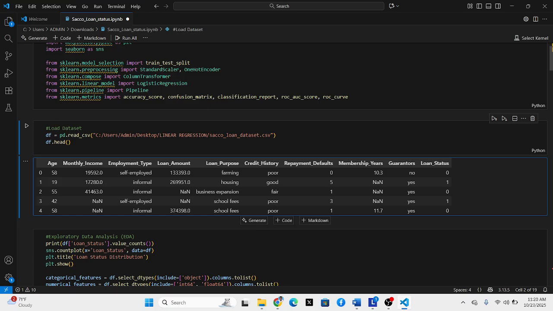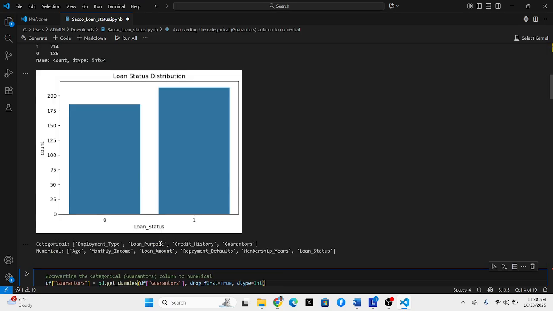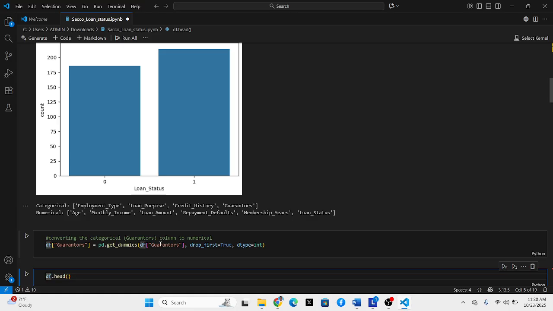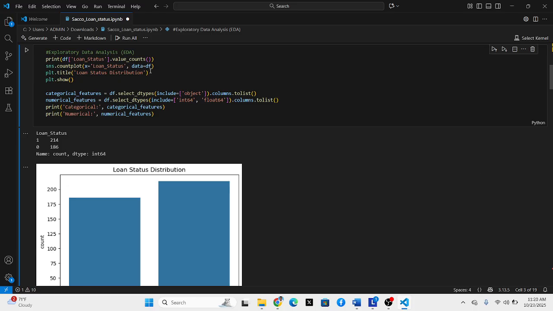After that, we move now to exploratory data analysis. We want to analyze our data that is given above, and in this exploratory data analysis, we want to print the loan status and also have the loan status distribution.